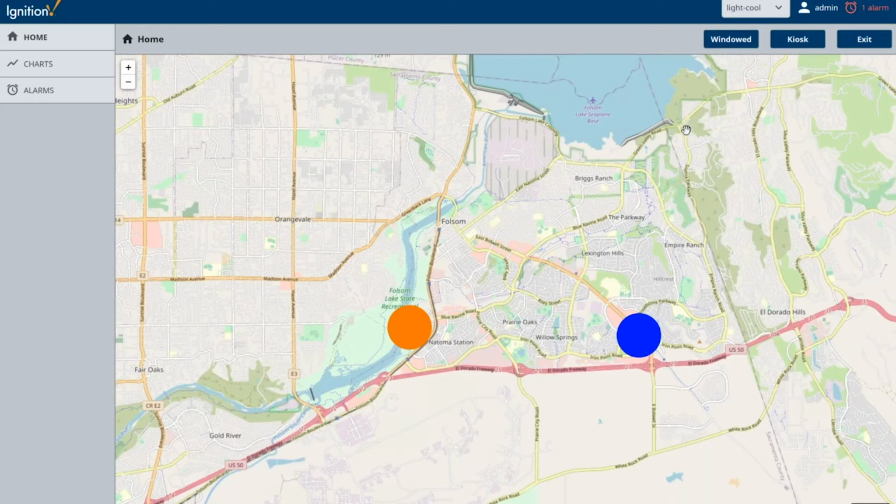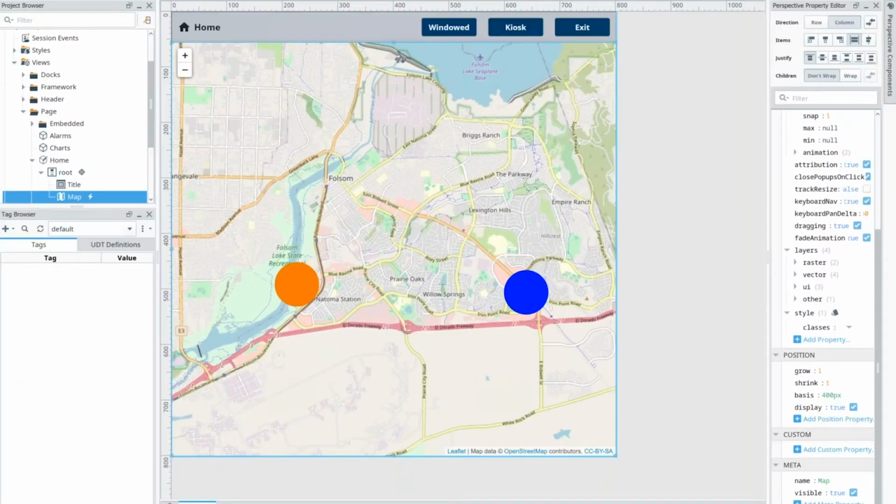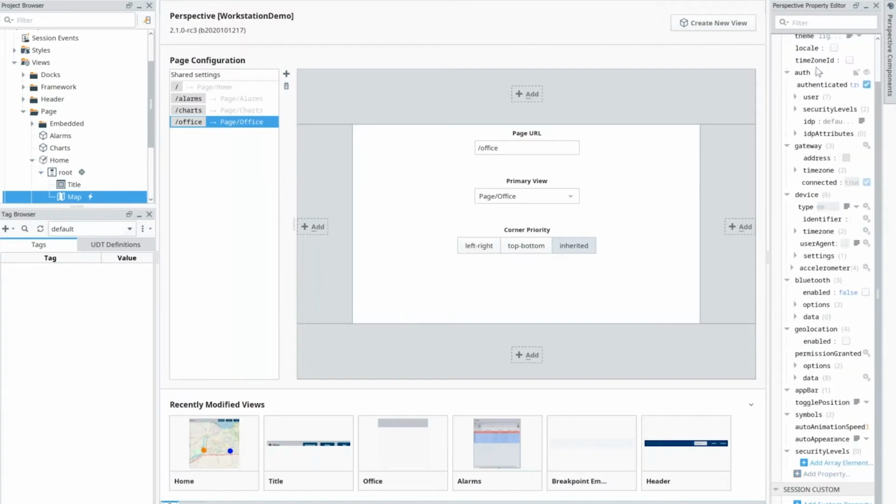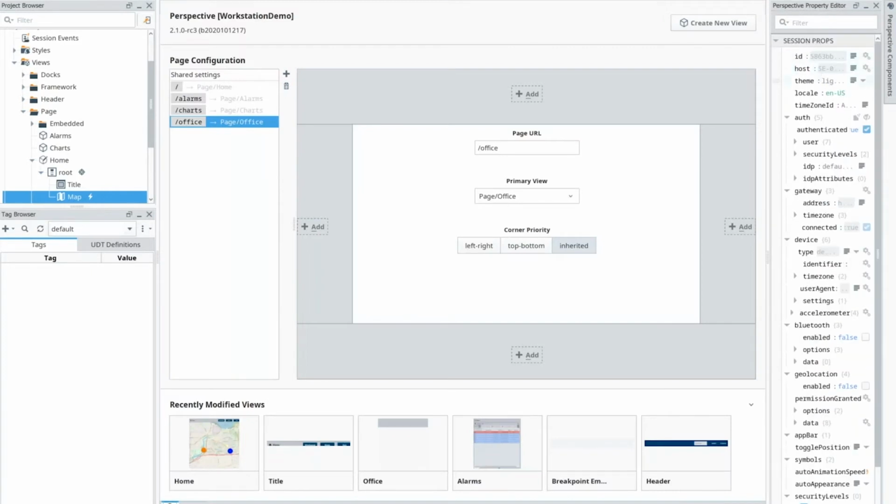It may be that the projects you're using for Workstation are their own projects anyway, and so you absolutely can develop completely separate projects for what would run in a browser and what would run on a desktop. But if you want one project to do both, you certainly can. The real key to making that happen is that if I come back into the Designer and go to my page config again, we have these session properties over on the side.